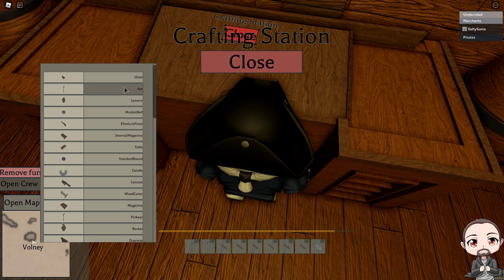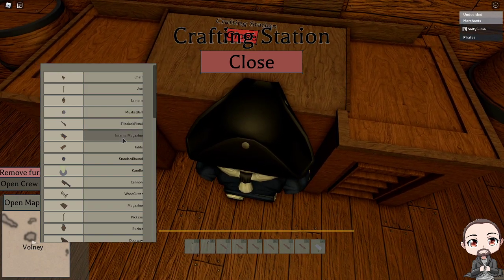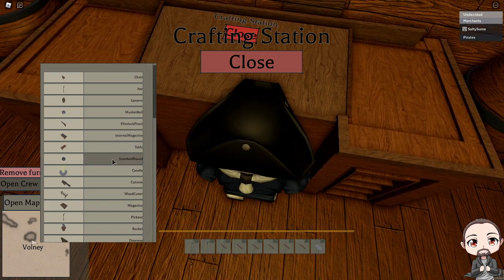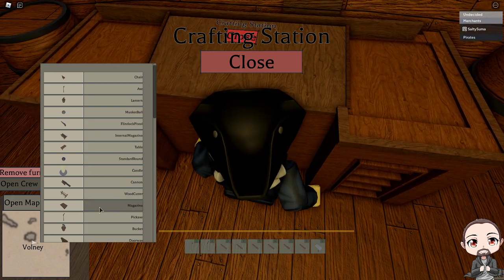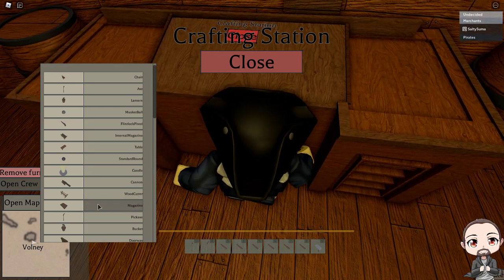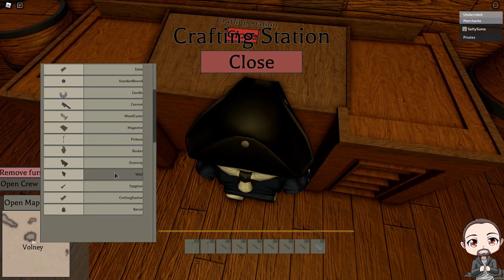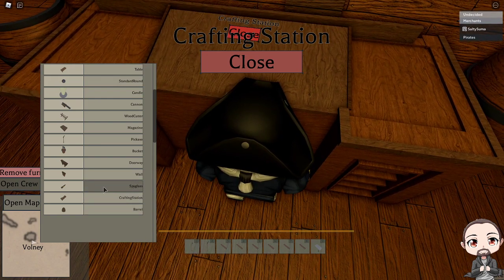You can make chair, axe, lantern, musket ball, flintlock pistol, internal magazine. Internal magazine holds 250 cannonballs. Table, standard round, which is the cannonballs, candle, cannon, woodcutter. Magazine holds 50 cannonballs. Pickaxe, bucket, doorway, wall, spyglass, crafting station, which this is, and barrel.